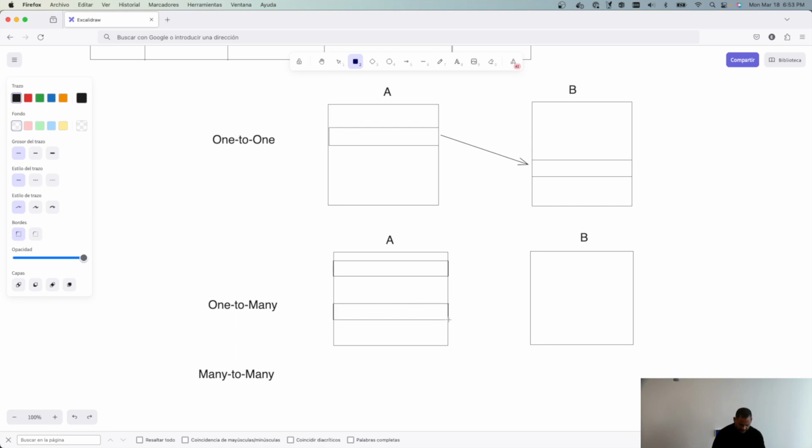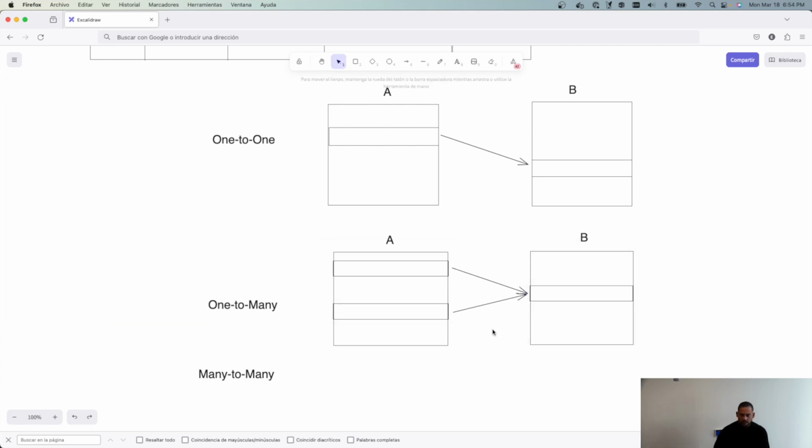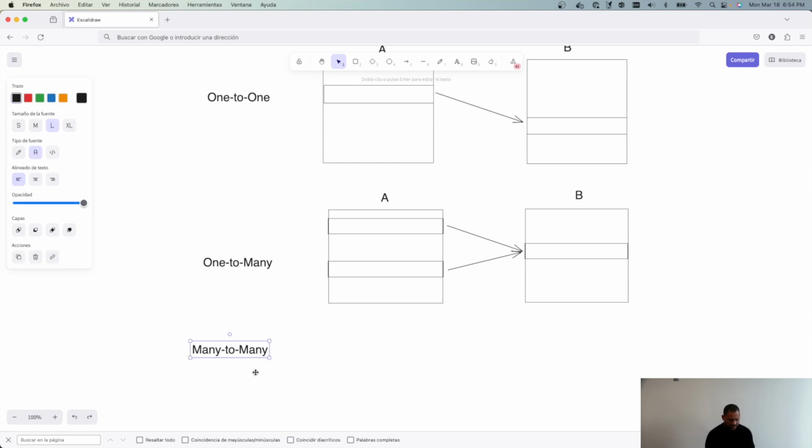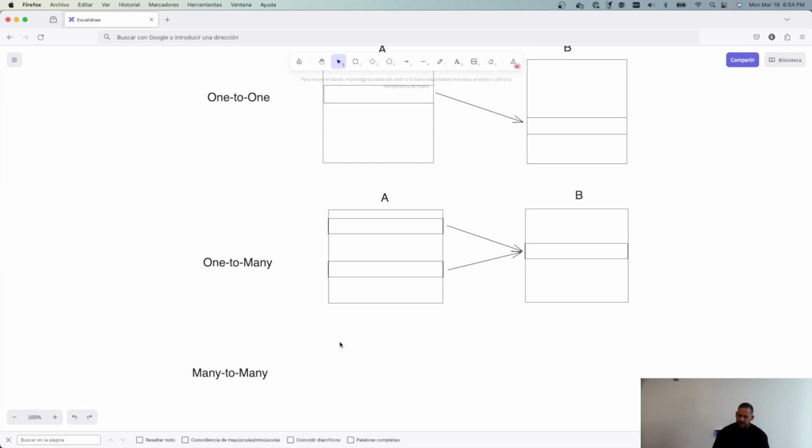I'm trying to do a graphic because I think it's nicer or easier to see. Could you have multiple statuses, for example, like deferred or something? Sorry? Is that because you can have multiple statuses? For every status, you will have multiple taxpayers with the same status. That's what one-to-many means. Many-to-many is different. It's not for statuses.